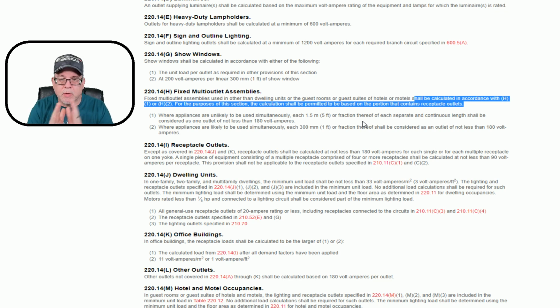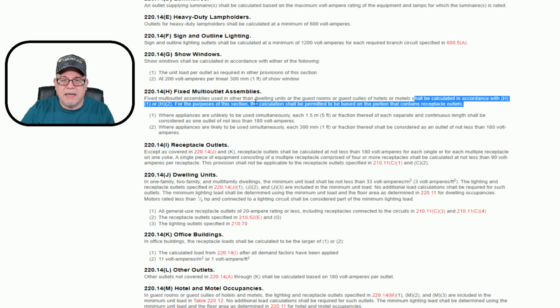Okay, and they have multiples. Okay, so that's kind of the basis of what we're working with. Now, before we even get started in this, I like to really say, okay, well, we know what's going in it. There's going to be receptacle outlets in there, to which we're going to have devices in. But they're usually in these multi-outlet assemblies.